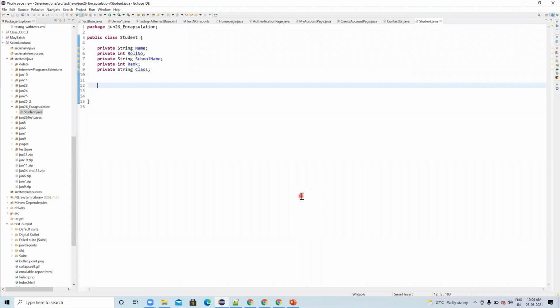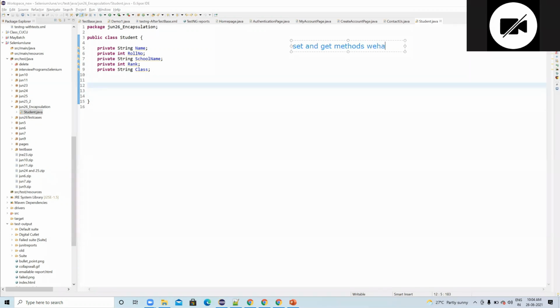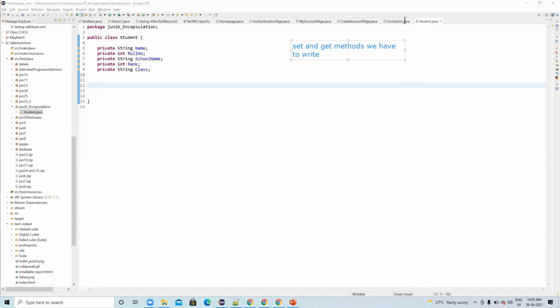Those methods are called setter methods and getter methods. Set and get methods we have to write actually. How to write, I will show you now. So we can create set and getter methods like this.